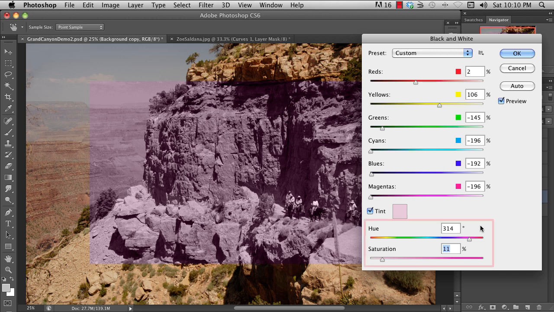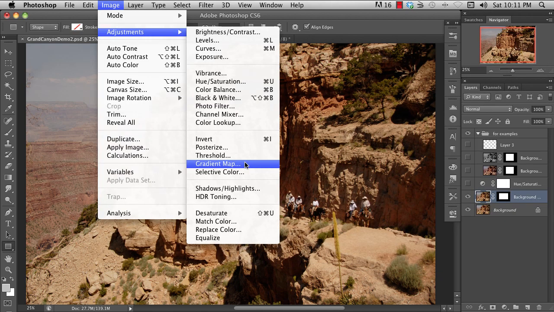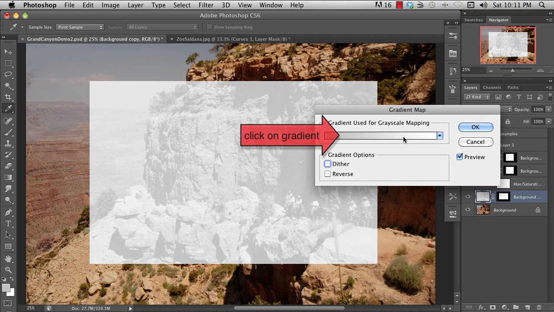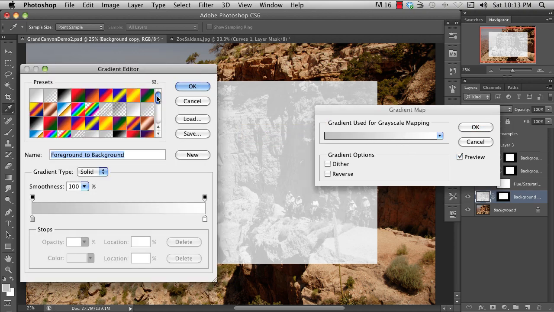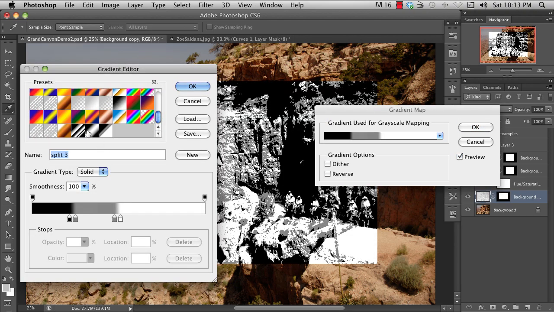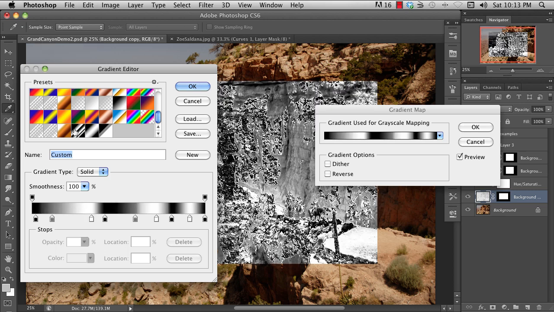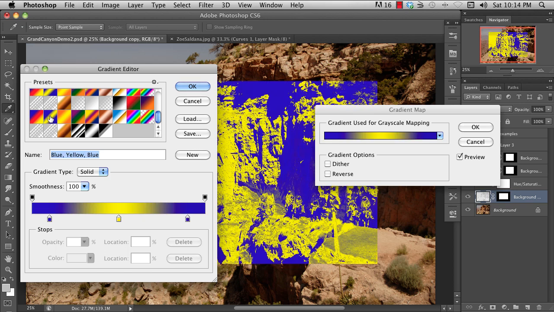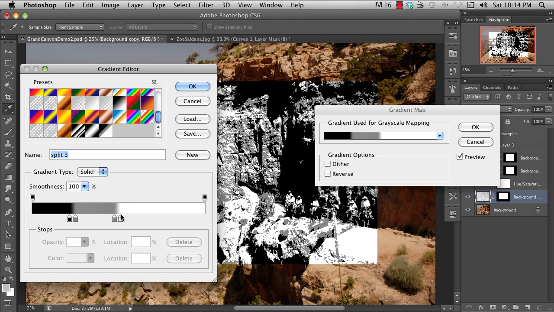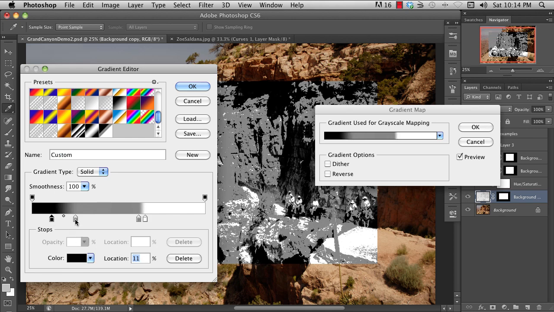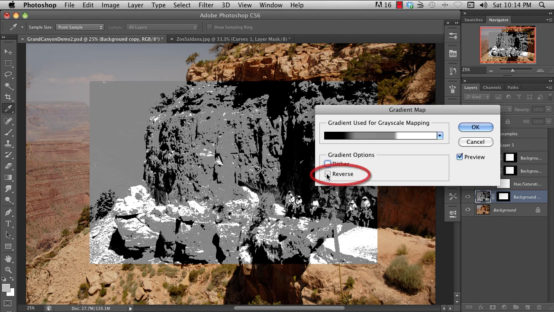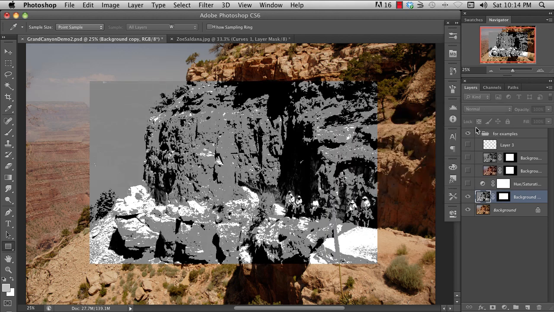You can change the color here or click on it. Gradient map is pretty useful too. With this adjustment, you select a gradient, which you can adjust of course, and the image will be mapped using the gradient you select or the one you created. So the dark colors will get the colors on the left, and the light colors will get the colors on the right side of the gradient. I go over creating and editing gradients in more detail in episode 3, where I cover the gradient tool. You can reverse the mapping as well with this switch.